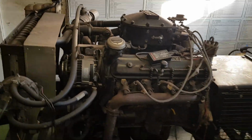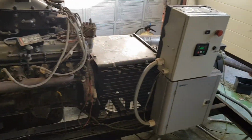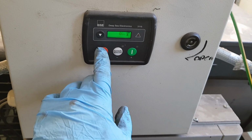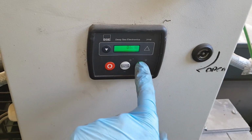Then, haven't fired the generator up for a little while. Checked all the levels, popped a new battery on. Let's see what happens, see if I can remember how to do it. Reset the errors, because the emergency stop was in, and hit the go-go button.